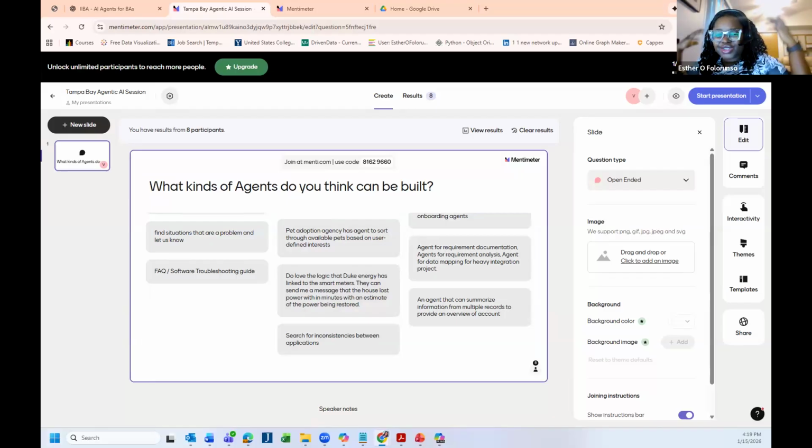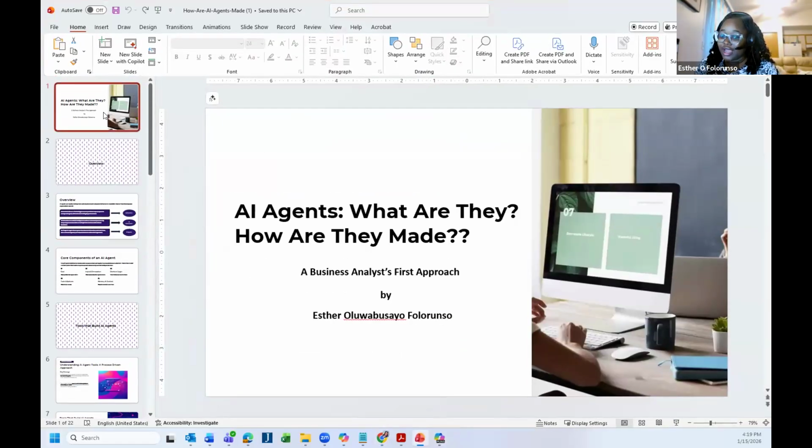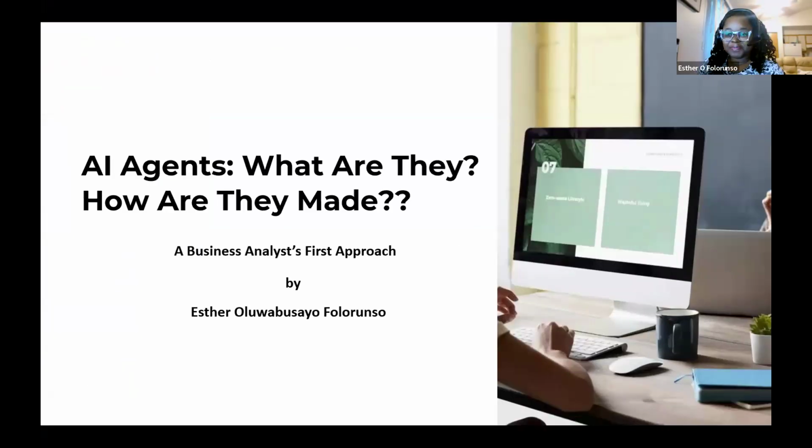So they're not things that just come up magically. If you can determine and understand, this is what I want this agent to do, this is the problem, that's actually the foundation. And that's exactly where our superpower as business analysts comes in. So, firstly, thank you very much for helping me fill that out. And let's go right into our presentation.